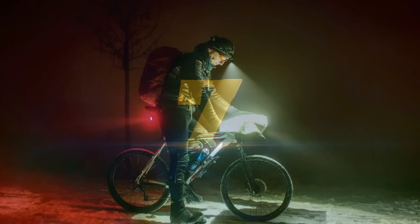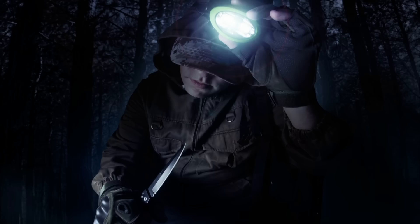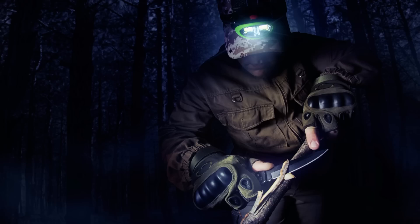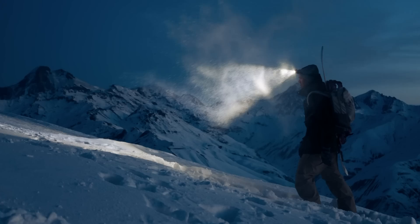Next up is a headlamp. A lot of people have handheld flashlights in their bug out bags, but in a true survival situation your hands will be preoccupied enough without having to handle a flashlight. You're going to need your hands for tasks requiring a lot of precision and fine dexterity. The last thing you want is to be cutting wood at night and swing an axe the wrong way and cut yourself. Get yourself a decent headlamp.